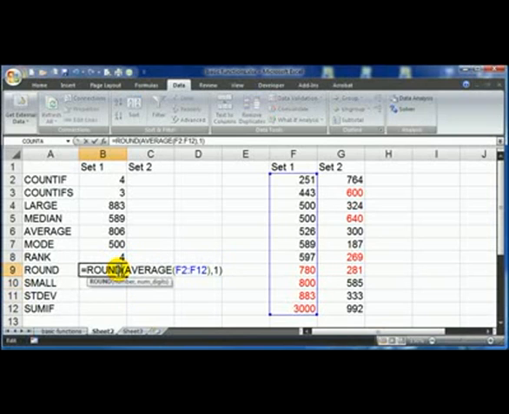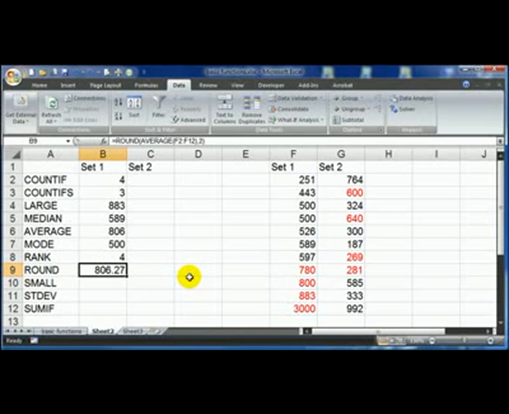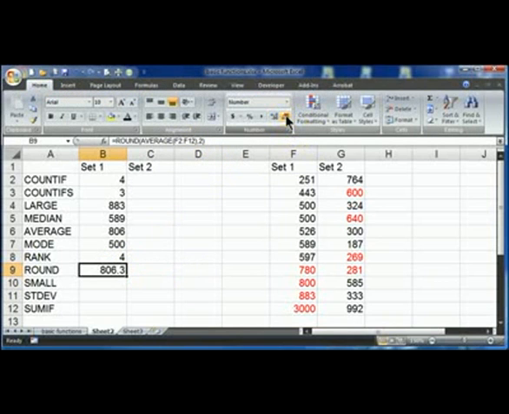Now one of your first questions might be, well, how is this really different? Let me go ahead and undo that for a moment. How is this really different than just changing the display of decimals? There we go, 806.3. Now by changing the display of decimals, the value of the number behind the scenes is still 806.27. So the round function actually changes the value of the number, whereas the decimal display simply changes the display of the number. And that'll be critical if you want to just change the display but still calculate with the true number. Alright, so that's our round function in action.